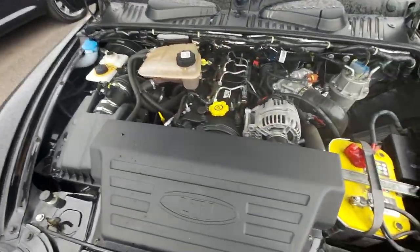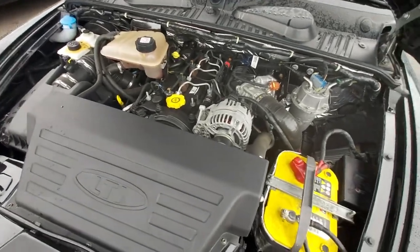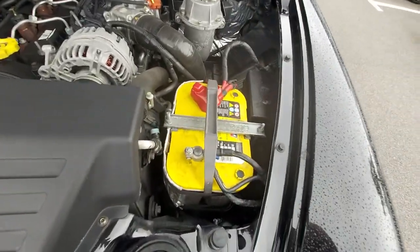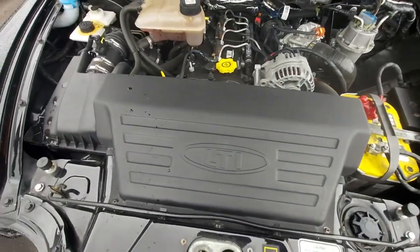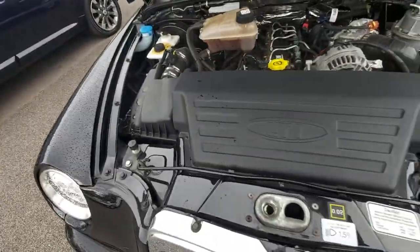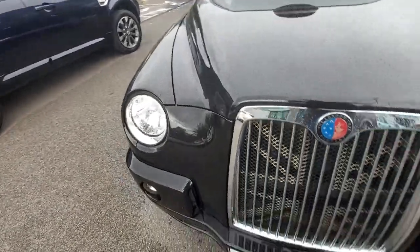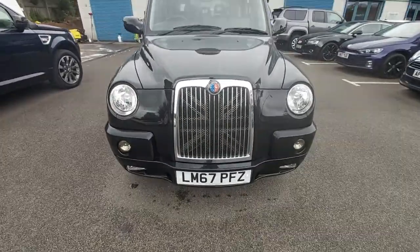Okay, so that's the, I think it's a Nissan engine, a good old Nissan engine. Got the nice big leisure battery as well, LTI. All nice and shiny up here. So that's the engine. It's got the Union Jack grille there, as you can see.